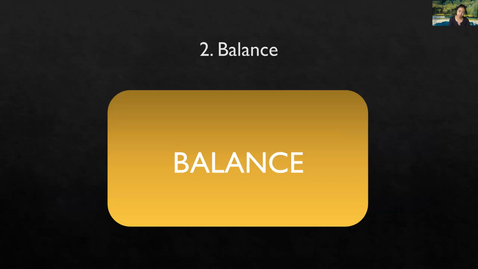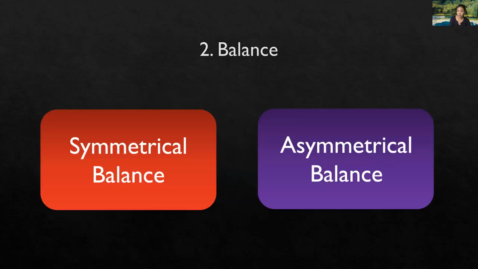And we learned balance. Balance refers to an apparent heaviness and lightness of forms arranged in composition. And there are two ways of balance in art: symmetrical balance and asymmetrical balance. Symmetrical balance is the mirror image of shapes or forms on either side of an imaginary axial dividing line. And asymmetrical balance is two sides that do not correspond to one another in size, shape, and placement.